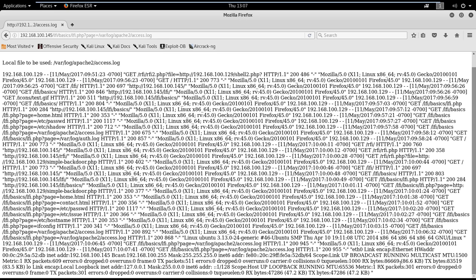Now if we replace the user agent field with the help of Burp, it can be replaced with PHP code. This is a log file, similar to a text file, but this text file is being called as a parameter for lfi.php. So wherever lfi.php sees a PHP tag, it tries to execute that content as PHP code, and that is the reason we are able to execute commands within the log file.